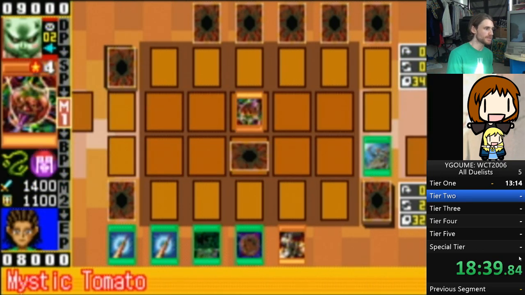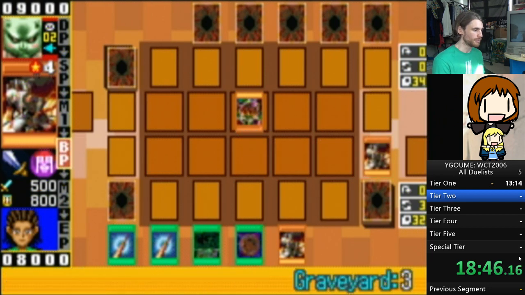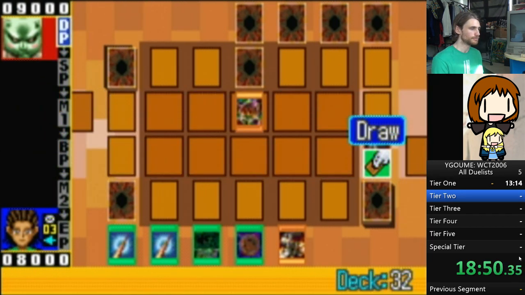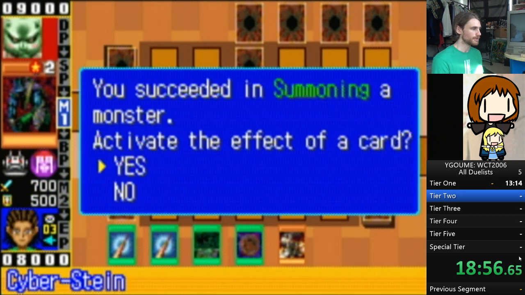There's a chance they might play some... Nope, it's Mystic Tomato. It's Mystic Tomato. Okay, well, good news is DD Warrior Lady's a light monster. So it could be worse. Alright. Ah, it's Cyber-Stein. Well, you know what? This'll work out. We'll make it work. Activate.